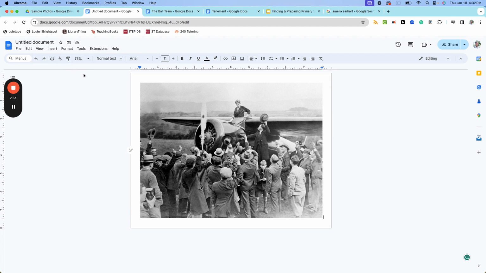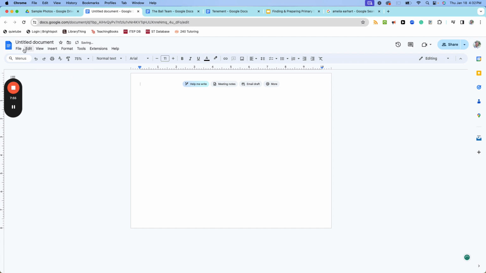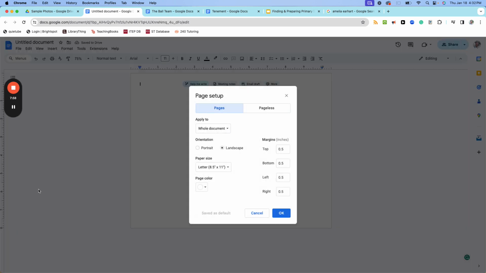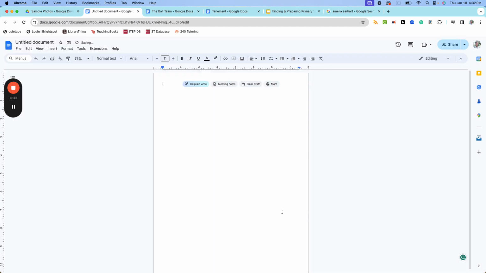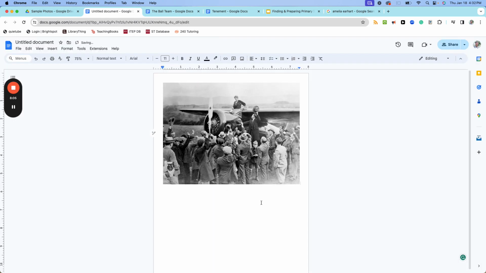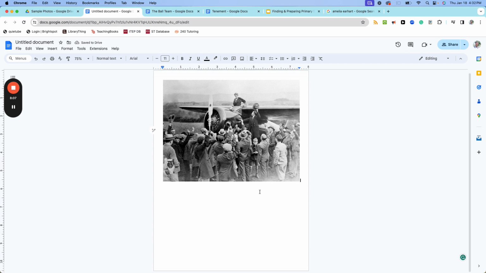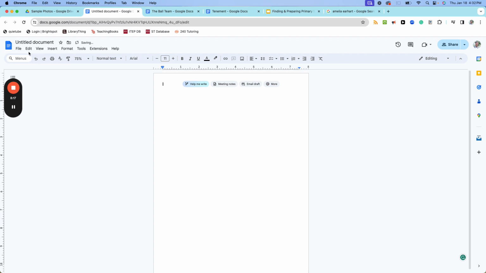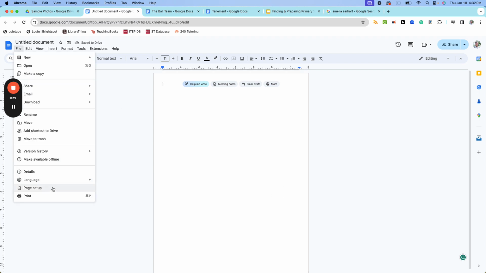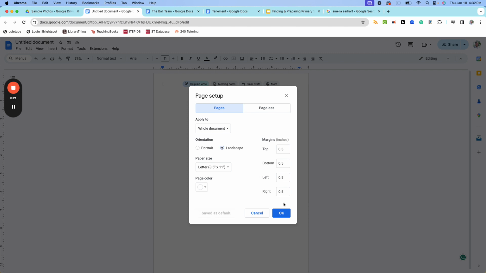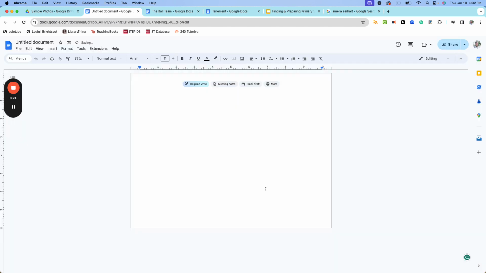Now let me just show you the difference between what I just did there and if I change my layout on my page. So I'm going to change it to portrait. I'm going to go ahead and say paste. And even though I have all of this paper, it only is going to make it fit as best it can. So you do have to plan out before you paste your picture what dimensions you want. And for this picture, I definitely want it to be landscape. Now I can paste it and I have a great photograph in there.